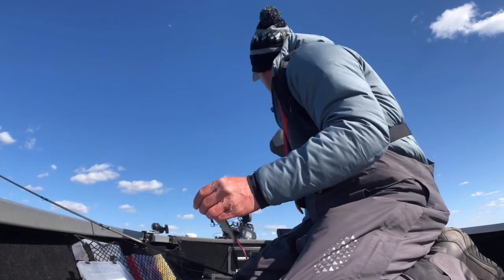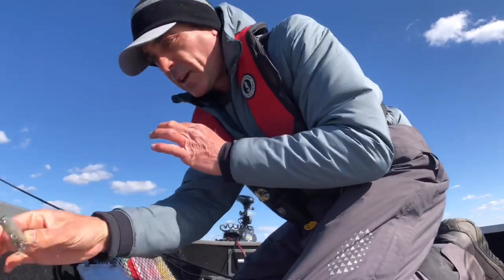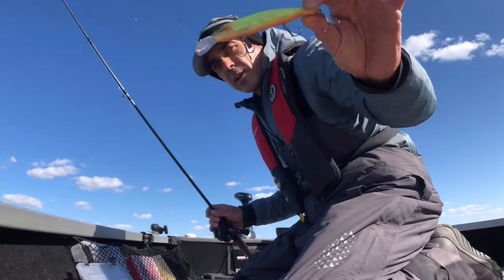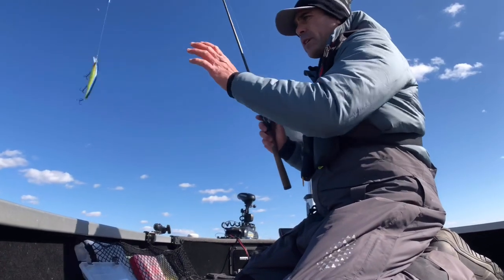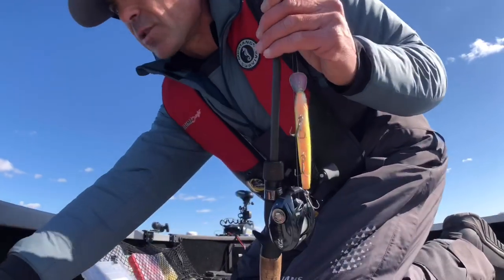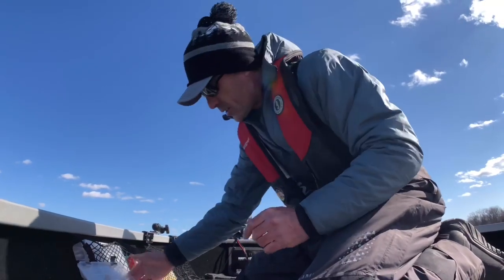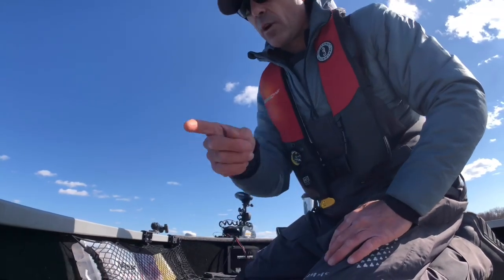I'm doing a quick swap before I change locations. I want to go back to this area — I had a shallow model and it made contact a couple of times with some of the boulders. But I want to go back through with the same size bait that's a deeper diver, and work the outside edges of those boulders. Before you leave an area, it's always good to change up your presentation, give them a different look, try a different color — things like that can make the difference between getting a few fish and putting together a really strong pattern. So we're gonna hit it from a different angle and run something that goes down just a bit deeper.